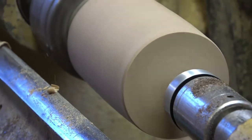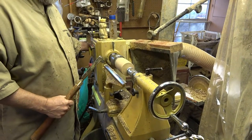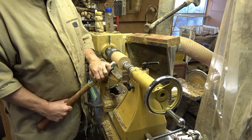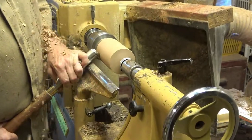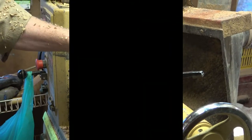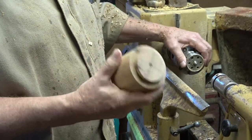And a quick check is to see if it'll bounce. That little bounce tells me I'm not round. I got one little flat spot, so we just rounded the rest of it. Now we're round. The closer you get this to the same diameter, the better fit you'll have.